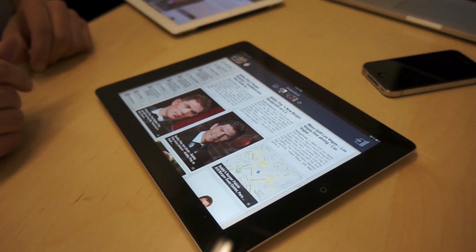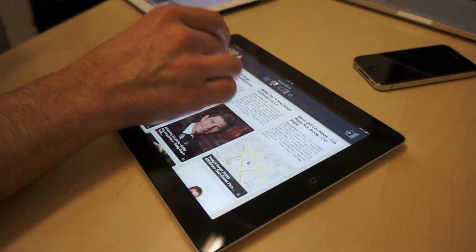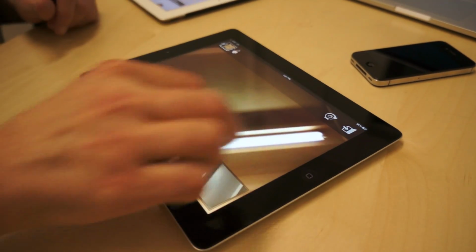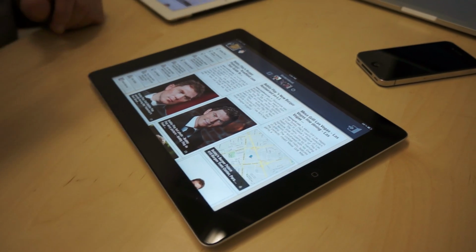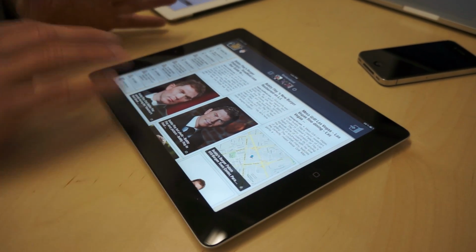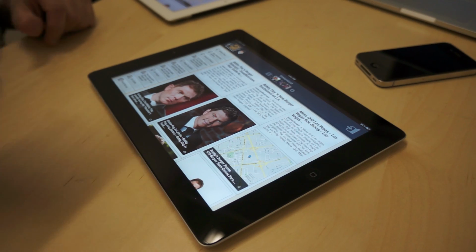Gotcha. And the video chat is still going on. The video chat is still going on. So you can always swipe to the left and see the video chat. But if you want to jog your memory based on what someone said, it's always located on the second panel, which is just a swipe to the right.